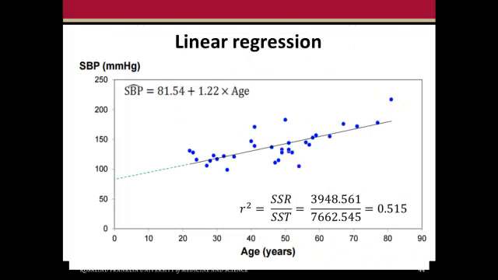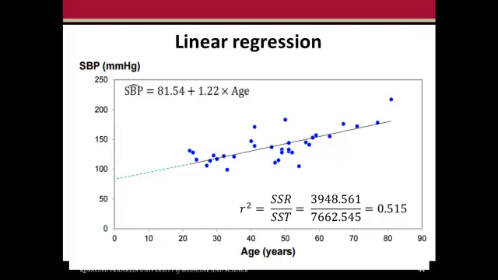So when we look at this linear regression again, I have the equation up in the left-hand corner, and then on the lower right side is our calculation for R². Again, you won't be asked to calculate this, but I took all that data from the table, calculated the sum of squares regression, divided by the sum of squares total, and we get a value of 0.515. So about 50% of the variation in y is explained by x. And if we wanted to know what the correlation coefficient is, we would just take the square root of this value, and it would give us a value of 0.718.